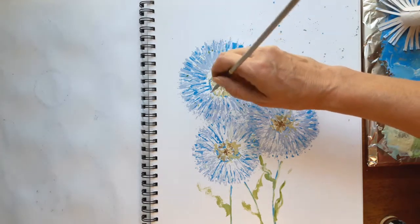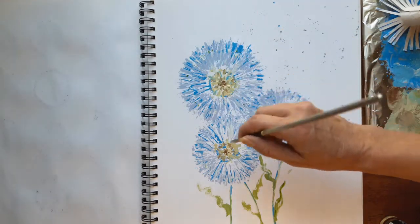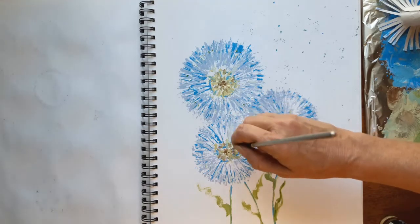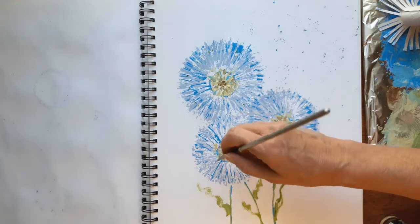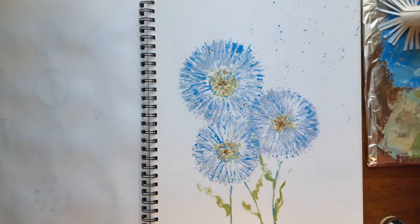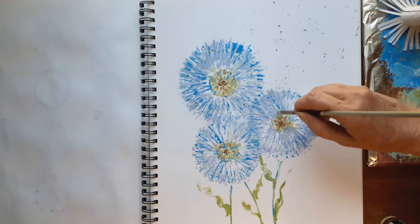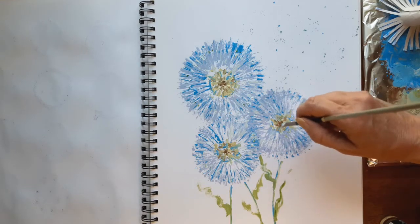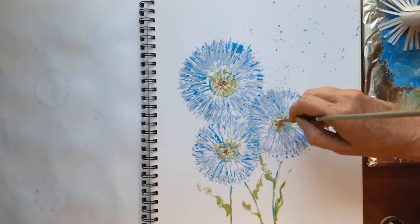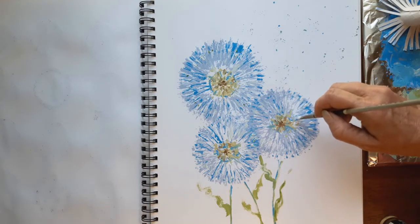And also, it is really important to mention again that you should be loose and free. Don't be concerned about perfection. Don't be intimidated by thinking, oh, if I make the wrong stroke here or there, I might damage the look of this. Because with acrylics, things are so easy to change. If you don't like a stroke, you can go back in and redo it.